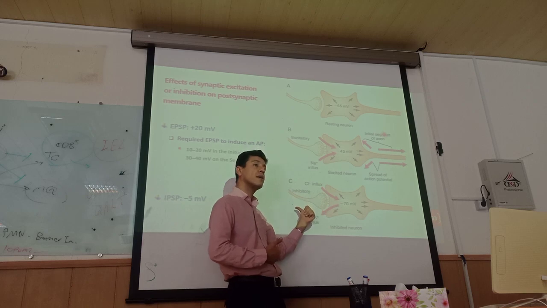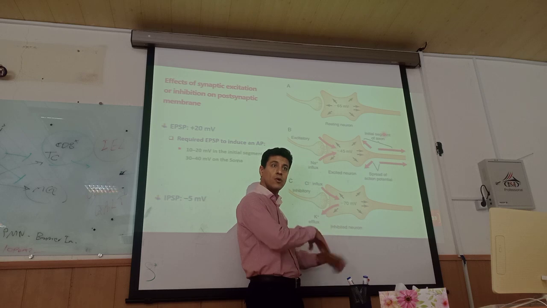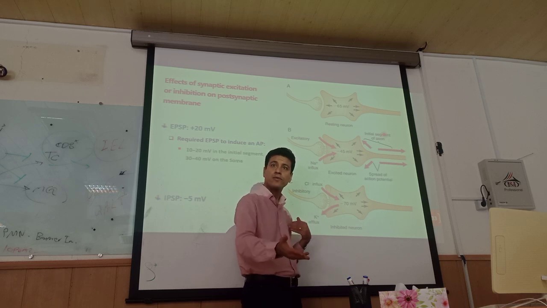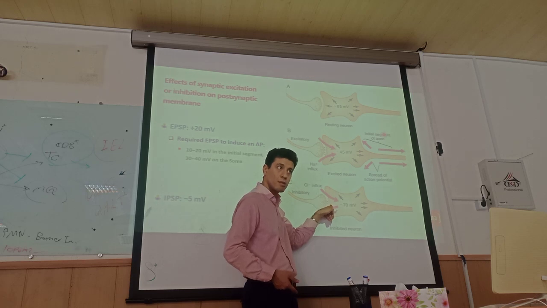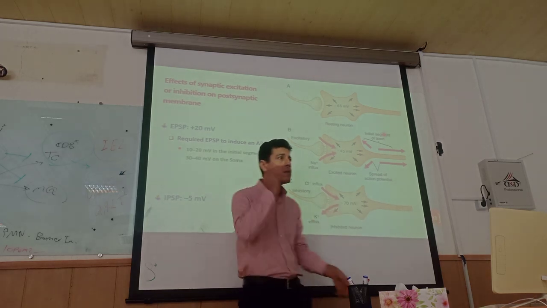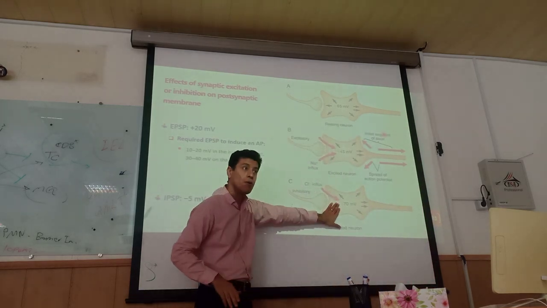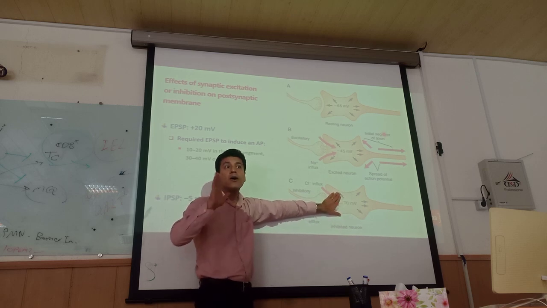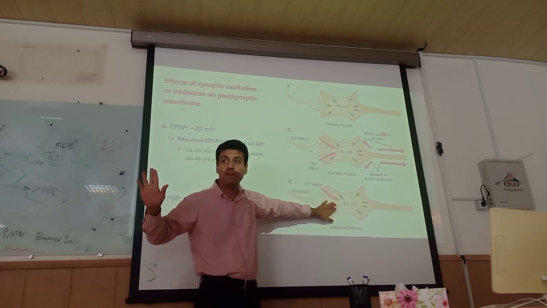In the presynaptic terminal, we had action potential. Action potential arrives, causes opening of calcium channels, calcium goes into the cell, then we have exocytosis, release of the neurotransmitter, and now this neurotransmitter opens the postsynaptic receptors, right? So is there also action potential in the postsynaptic membrane? Yes, but not now. I'm going to talk about this. Till now, I only talked about postsynaptic potential. It's not action potential.